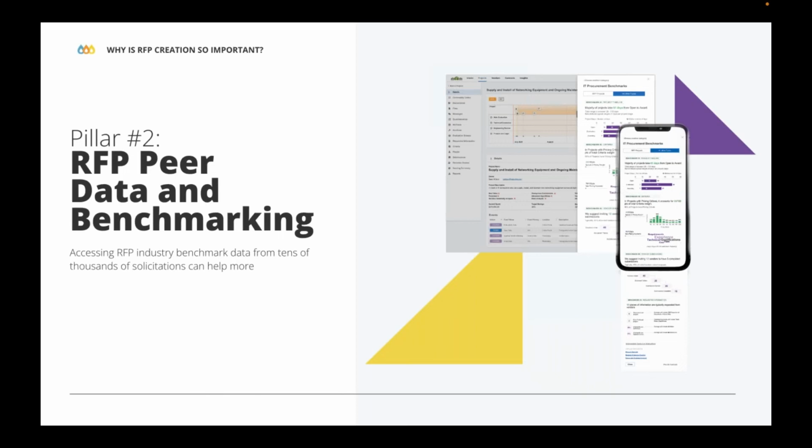Benchmarks on elements such as criteria weighting, timelines, and project structure are useful. I know this probably resonates when you're all facing new, unfamiliar opportunities. And this data can also help level set expectations with your stakeholders, ensuring they understand the typical timeline and criteria weighting they can expect, so there are fewer surprises in the evaluation process.